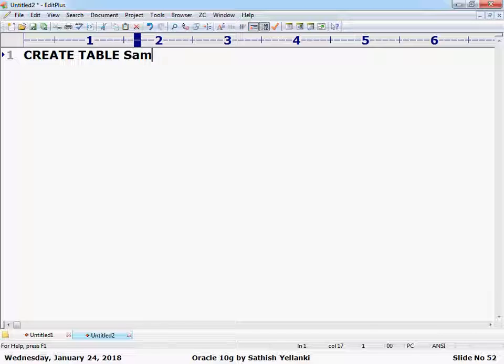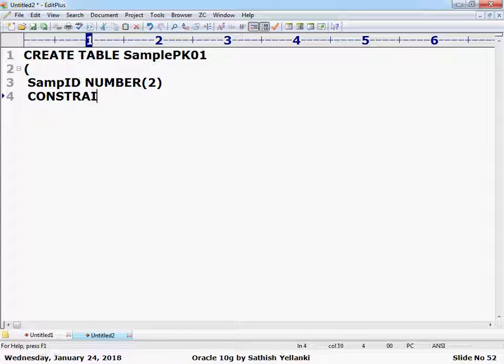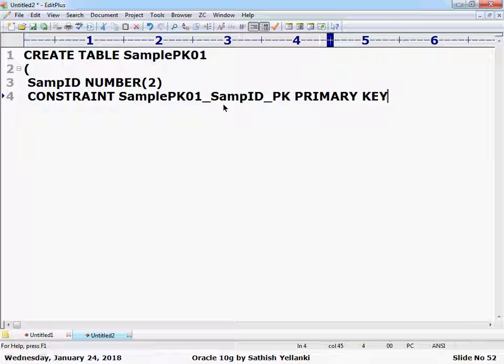I'm saying create table sample pk01, and then I'm going with samp id number of 2, and I'm just saying constraint samp id pk primary key.